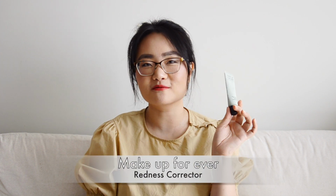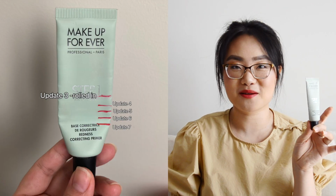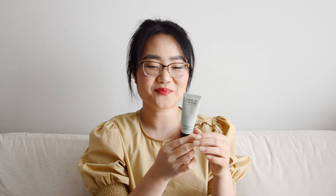The Makeup Forever Redness Correcting Primer. I have used this primer probably around 50 times since my last update. And I have kept the container unsqueezed like this so the product can free flow, settling downwards. This is not yet empty, although it's nearly there, because the last couple of times when I used this, occasionally there is only air being squeezed out. It will definitely be finished before the next update.